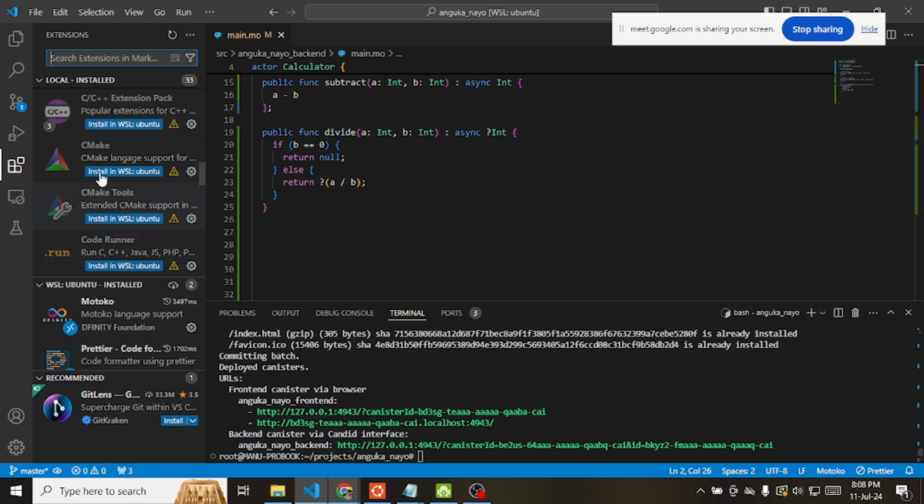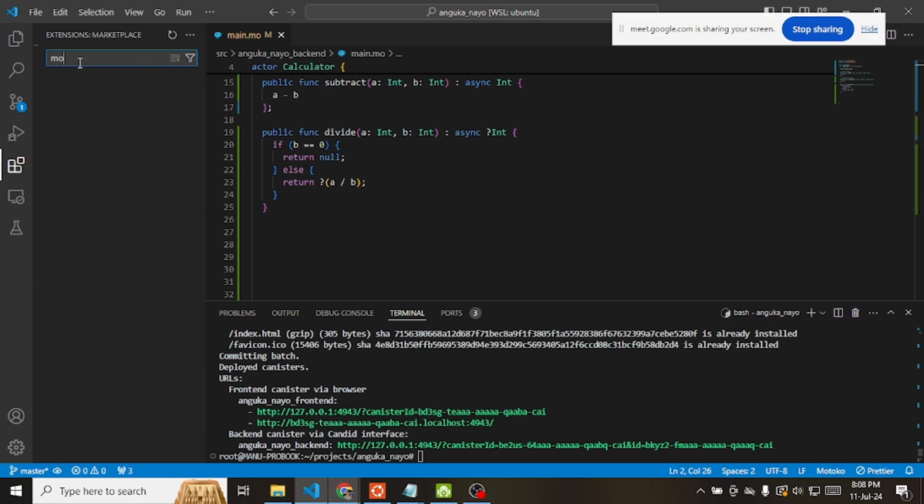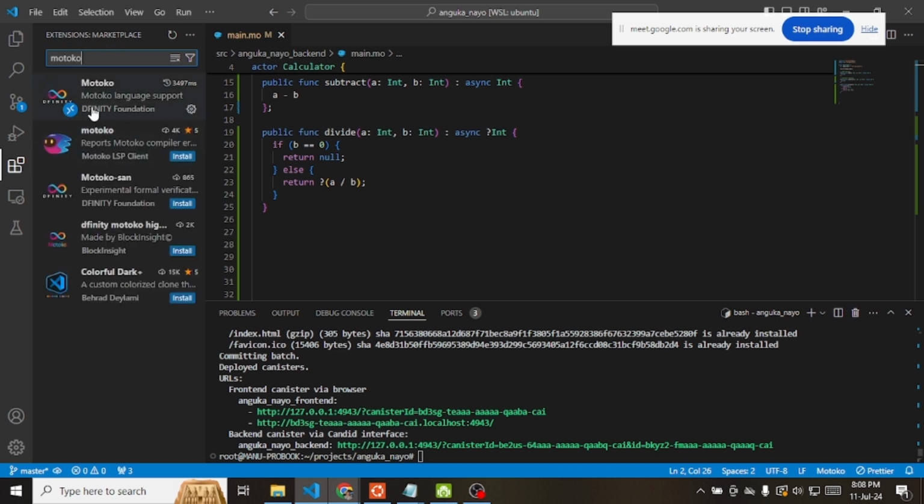Basically, you'll just search Motoko and you'll find it. Just a simple tip: you'll find the one from the Dfinity Foundation. In the first class, I talked to you about Dfinity, and I told you that they are the major contributor to the ICP blockchain. So that's the main one, the Dfinity Foundation. You'll add that Motoko extension. When you write an error in your code, it will tell you even before you get to the deployment phase.